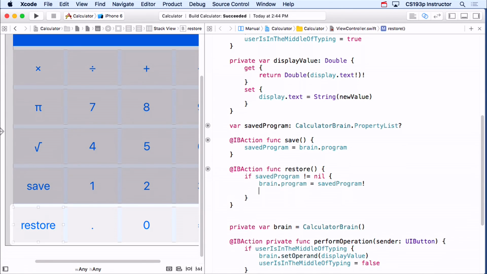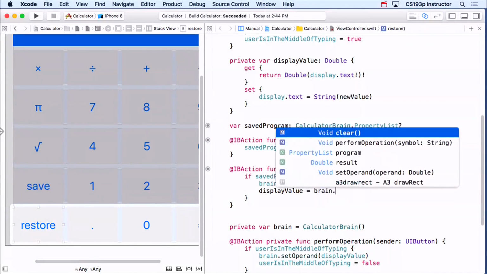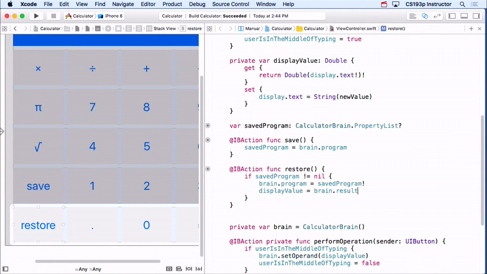I have to unwrap it because it's an optional. And then I better update my display value now, because the brain has a new program, so it's going to have a different result. Got it? Now, you don't need this code in your assignment. I'm only putting this here just to demonstrate program. You will need the other code in CalculatorBrain, but you will not need this code.